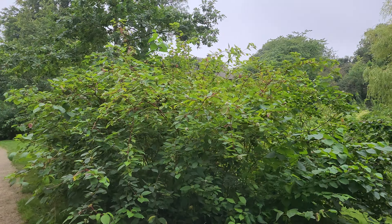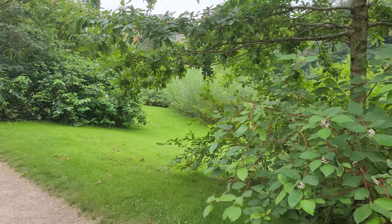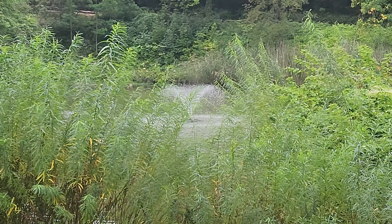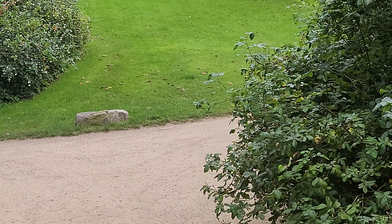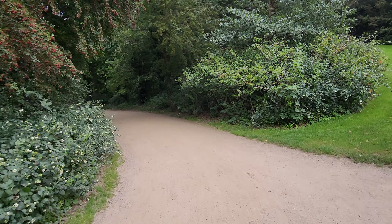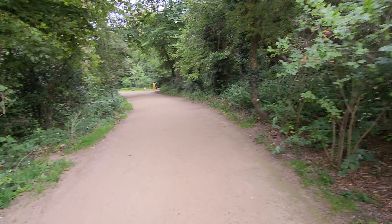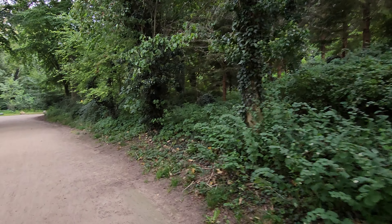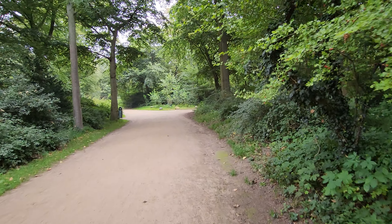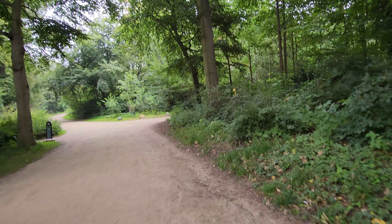Fredericksberg Park. I think I will go this way. I have two hours before the opening of my shop, so I might as well use it for a walk. Going to shop afterwards. I normally don't go here often, even though it's very close to my shop. I think I've only walked here — this is my second time since I opened the shop.